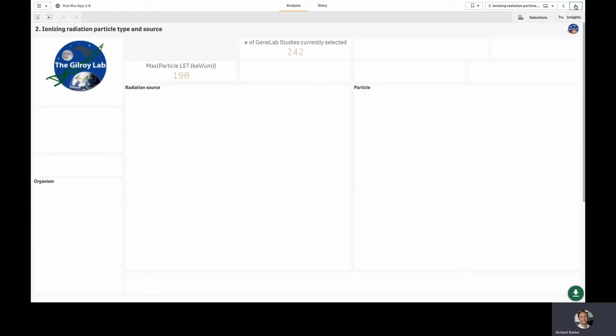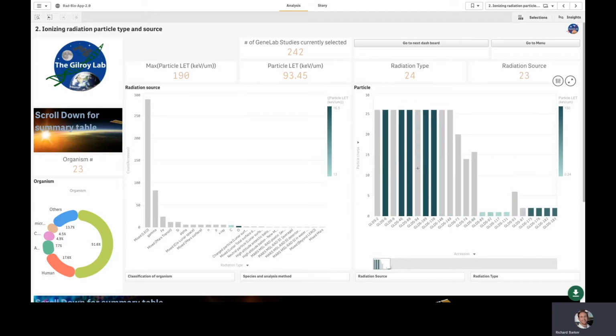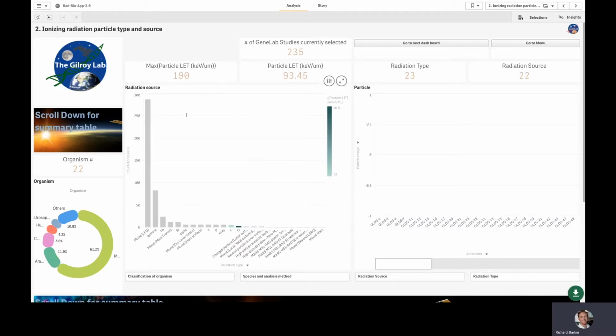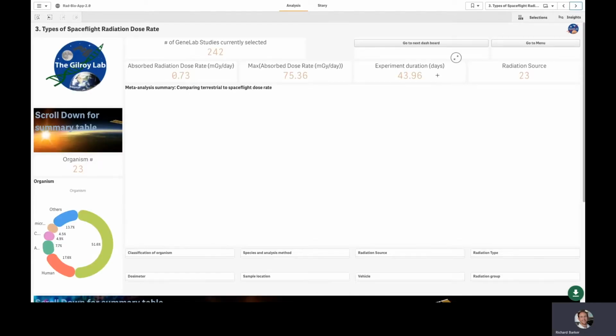So let's have a look at the data in a slightly different way. Now we're looking at the metadata associated with the radiation source and the particle type. You can observe different aspects of the particle metadata, such as the particle energy, the particle mass, or the particle charge. For some of the studies we have these data, but for a lot of the studies we don't, and this is because we don't have these types of data from LEO, from low Earth orbit, due to the type of detectors that are flown and the nature of intergalactic cosmic rays. Let's go to the next way of looking at these data.